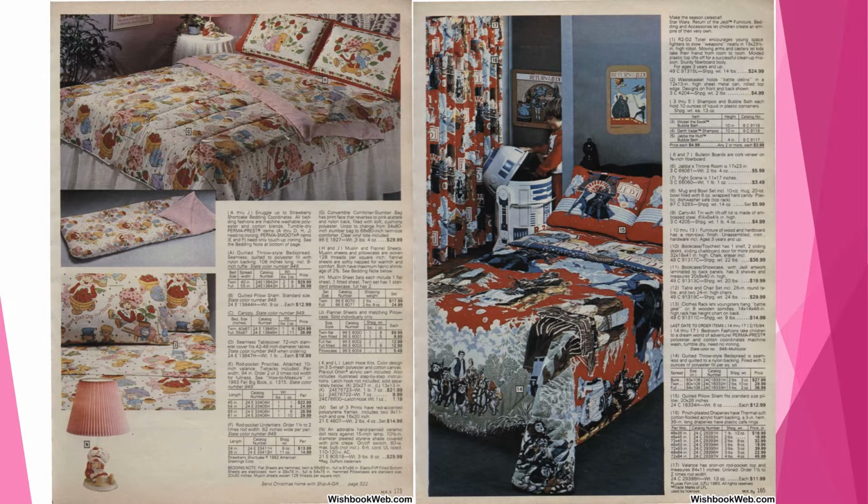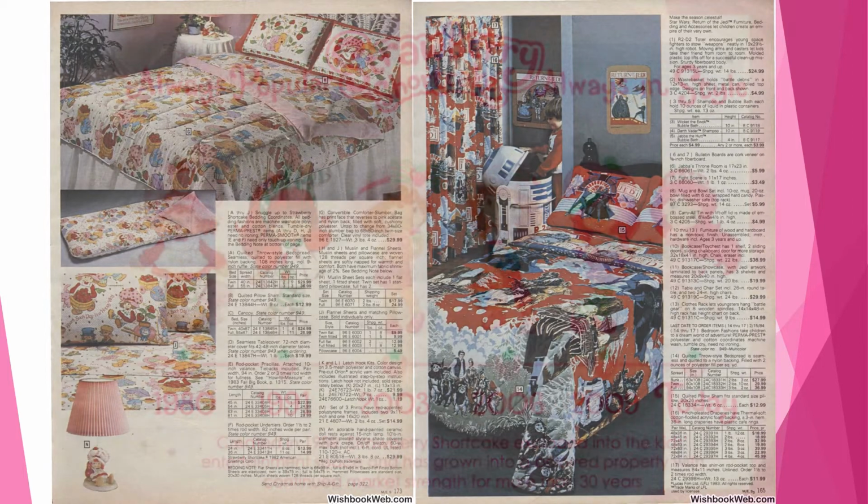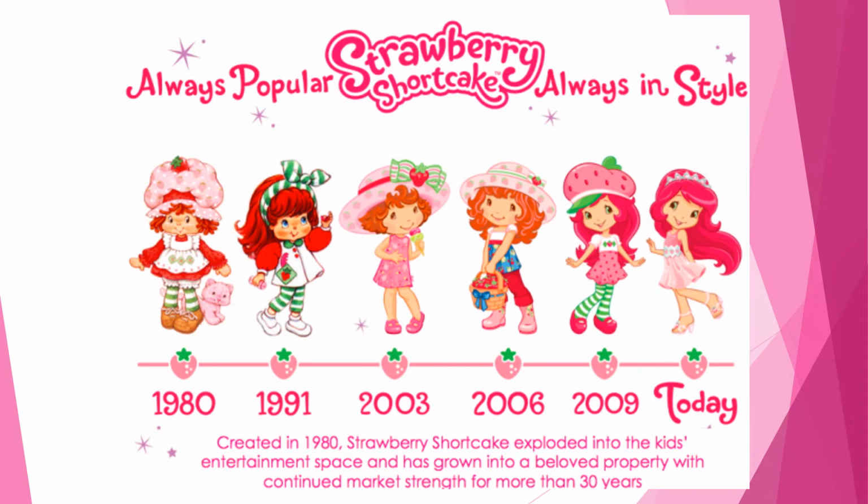As we have shown in other videos, the character was very popular, and the product is often considered the girls' toy and merchandising equivalent of Kenner's other contemporary toy line, Star Wars. This character has been reimagined and relaunched several times throughout the last few decades, and each line has its own complex and interesting story.